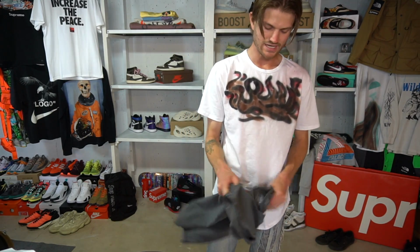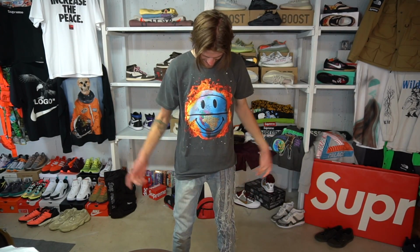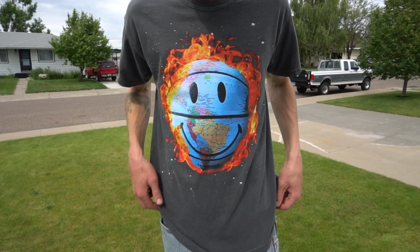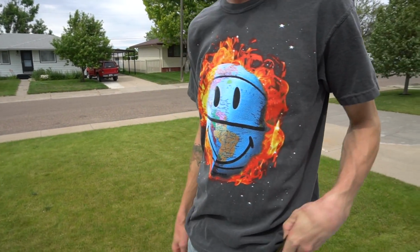But anyways, I'm going to throw this shirt on. Let's do it. And there we go. Yeah, this shirt is so fire. It's so cool. Dude, it fits kind of weird up here. Like I was saying, it looked like it was going to be a little tight around the shoulders for me, which it is. But it still looks great with my Yeezy mauves, you know.